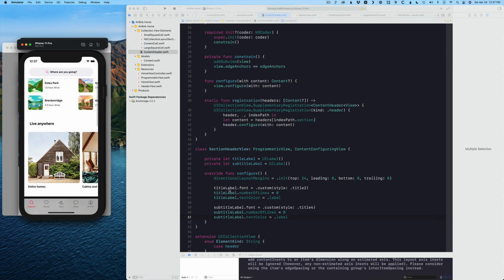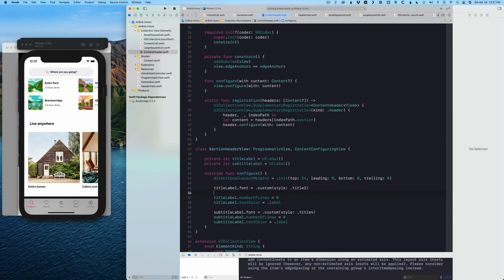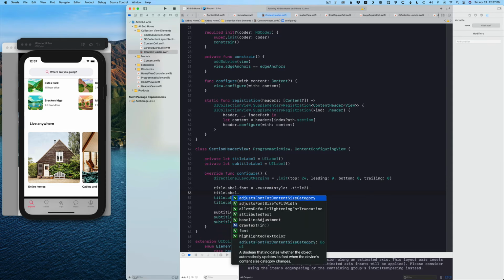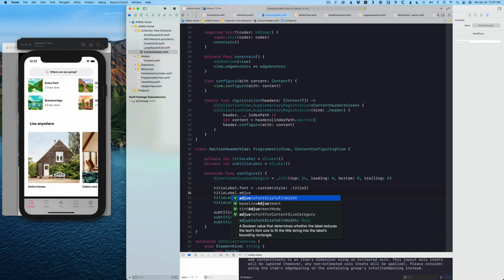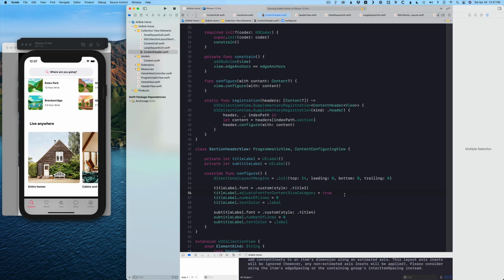If we wanted to support dynamic font sizes here, we could add titleLabel.adjustsFontForContentSizeCategory equal to true. Then as the user changes their font size, it will live update in the app. Okay, so let's add these fonts real quick.